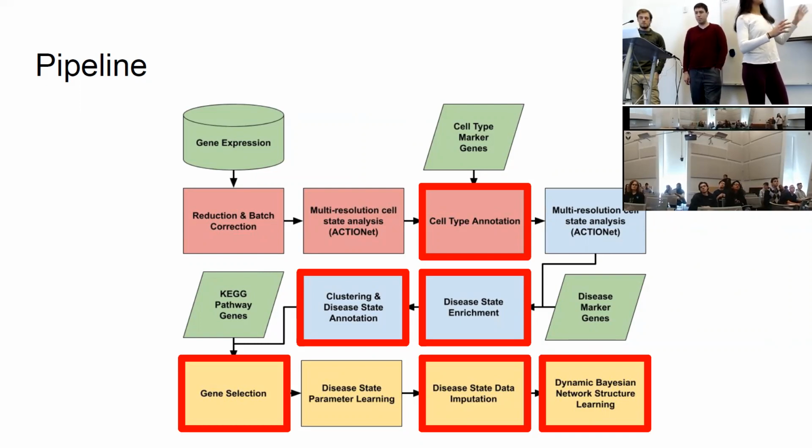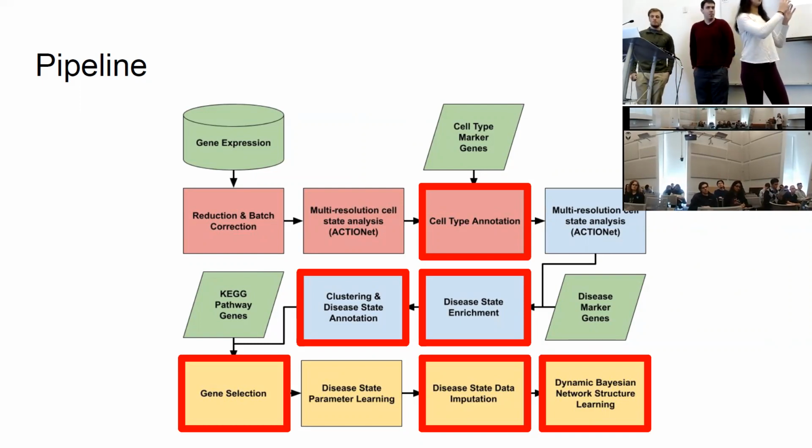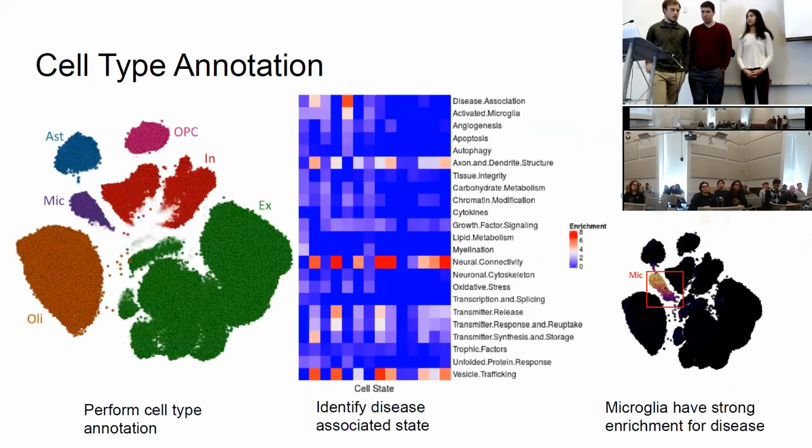And then from that part, we'll select which genes are most important for the disease states of the cell type that we're looking at. So at this point, we'll have essentially cells that are in disease state 1 and so forth until whatever the end of the disease you define is. And using that knowledge, we want to simulate cells that are in the first disease state and the second disease state and so forth. And using these simulated cells, form a dynamic Bayesian network that allows us to see gene interactions over time. So we'll run through some of our methods and then get to the results.